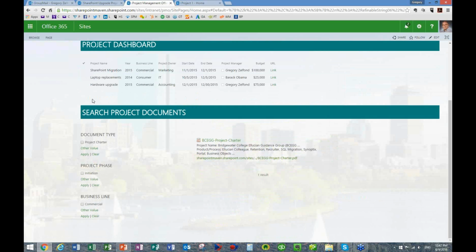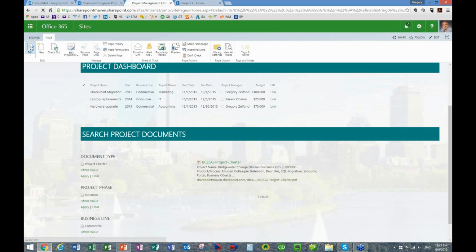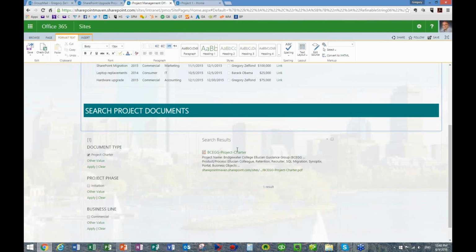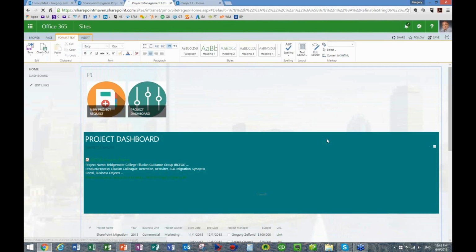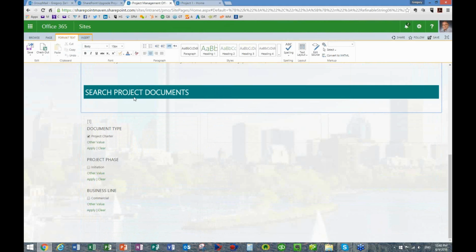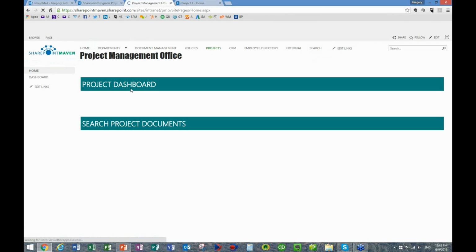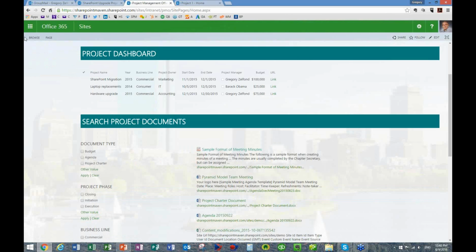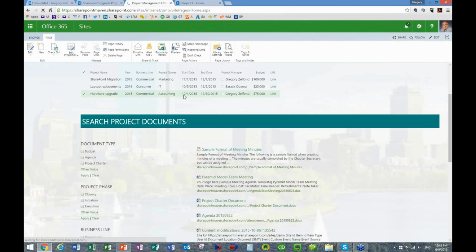But the thing with this is, this is not something that is available to you out of the box. Behind the scenes, if I were to show you this briefly, I'm using out-of-the-box web parts, but I had to write a query. Oh, what happened here? I have to write a query. Yeah, I'm not sure. Let's cancel this for now before I lose it. Behind the scenes, I had to write a query where I specify, let me do it again.